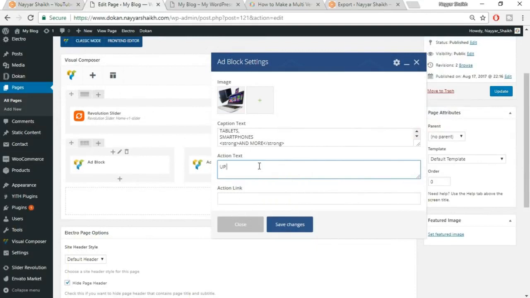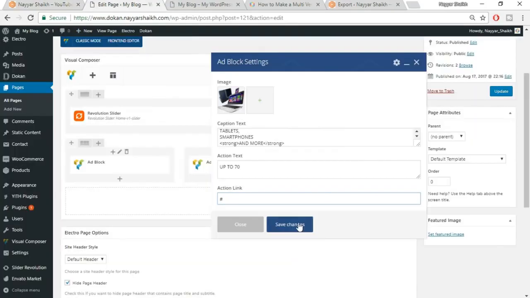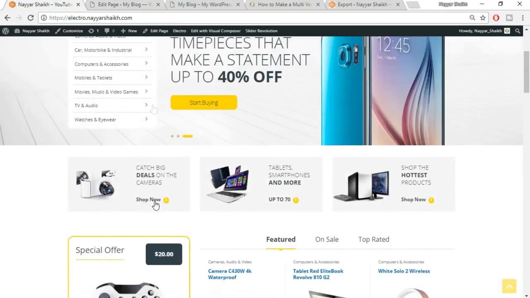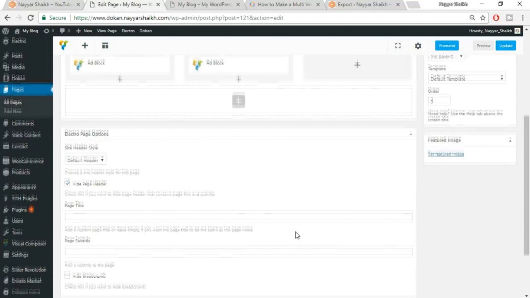So let's put up to 70. And then we can put an action link. Whenever someone clicks on that text, this is where he should be redirected to. So click on save changes. Let's do those changes over here also. It was shop now, so action text should be shop now. Link will be this. Save changes.